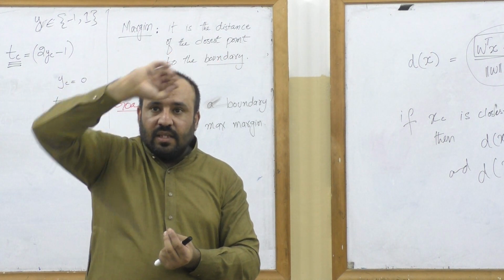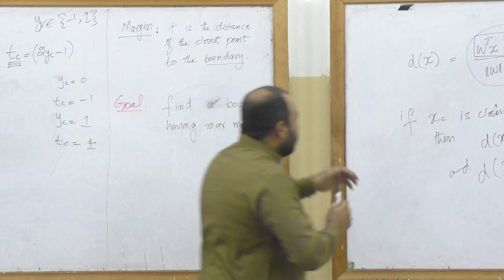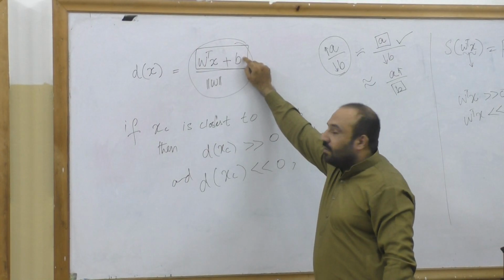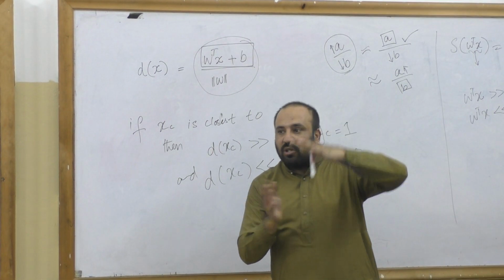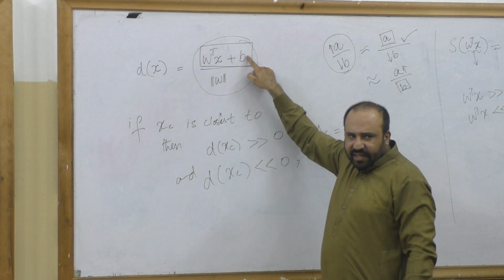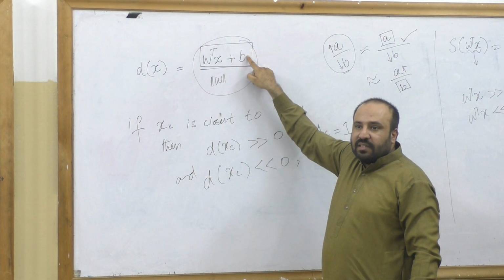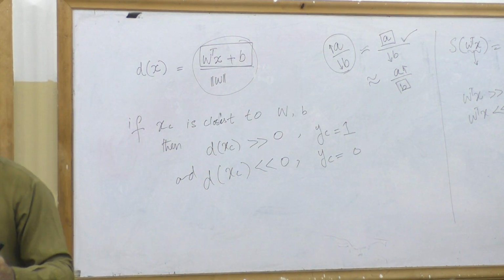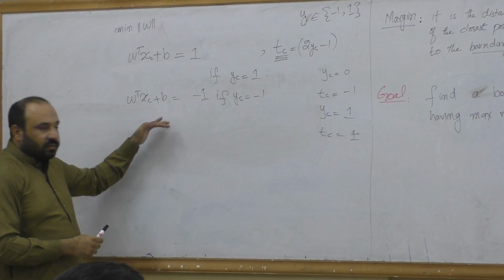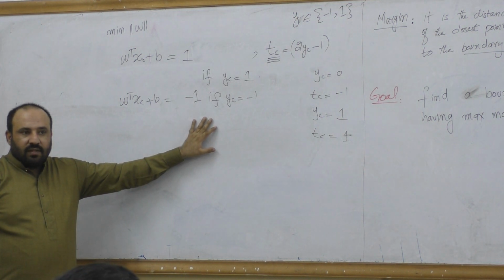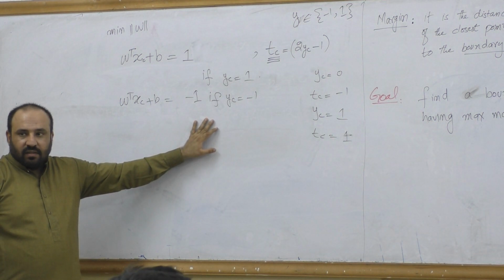Clear? Yes, sir. So fix the numerator to be a positive number, any positive number, if you want to maximize the margin from class 1, and fix it to be any negative number if you want to maximize it for class minus 1. अब closest point हो सकता है, यहाँ से हो सकता है, वहाँ से, अभी हम थोड़ी देर बाद देखेंगे, दोनों तरफ से आएगा. लेकिन that's the formulation. If the closest point is known, that's the formulation. Does that make sense? Yes?